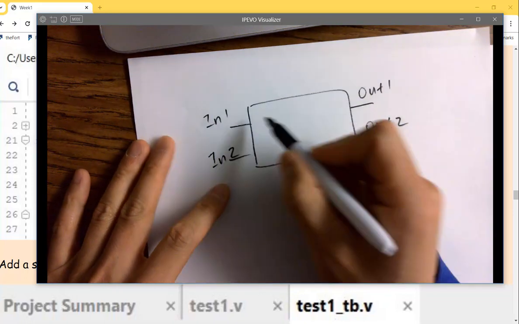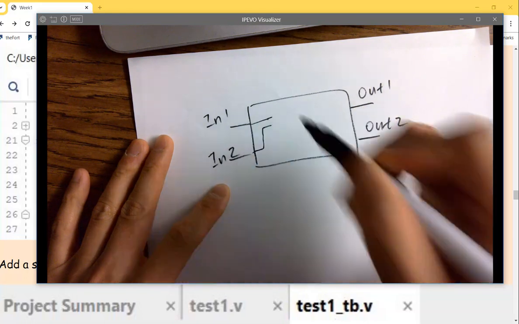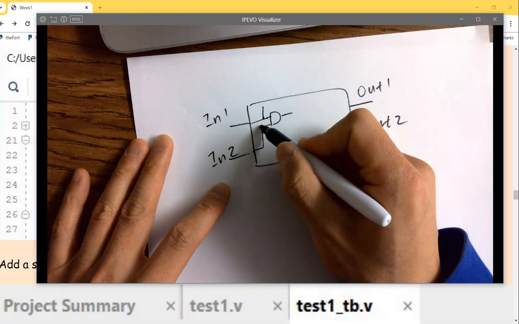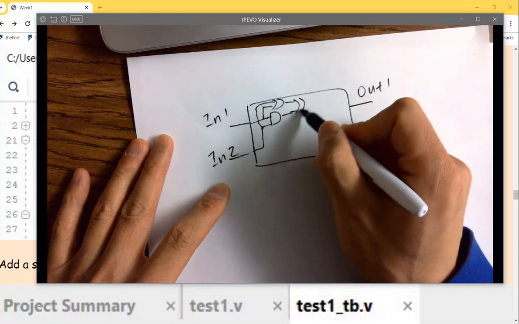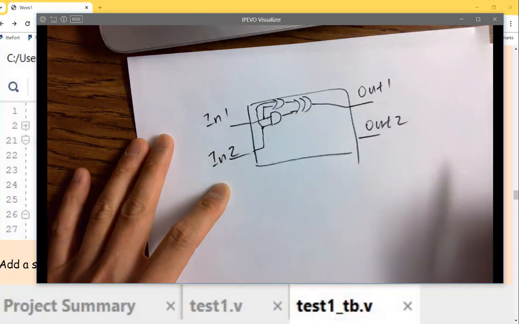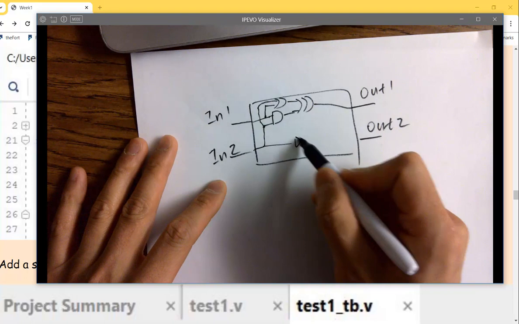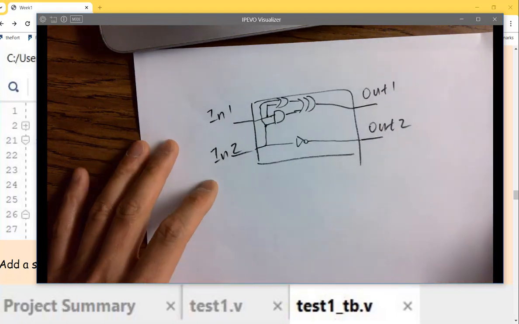The output 1 is from input 1 and input 2. They are being ANDed, and also they are being ORed, and the result is being XORed, right? And output 2 is just being inverted. So input 2 is being inverted and sent to output 2.